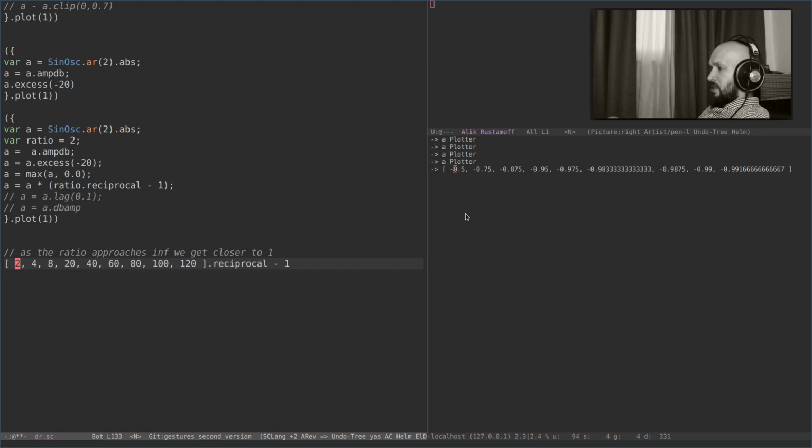And why? Because you can see that there is not a big difference between 8 and 20. Yeah, 8 and 20 gives just a little difference here, less than 0.1.